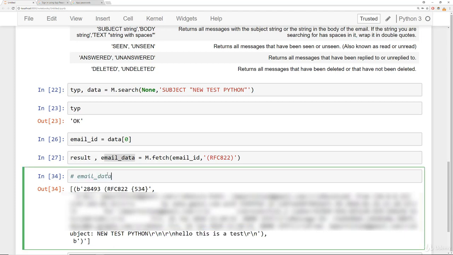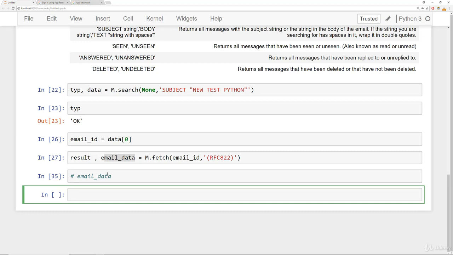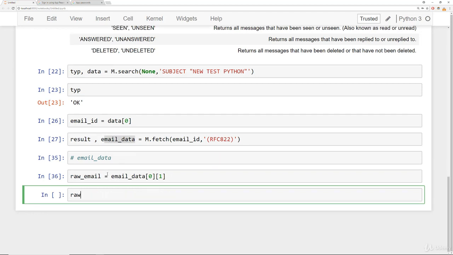So what we're going to do is index for it. We'll type out raw_email is equal to email_data, and its index position. You may need to play around for this, but in our case it's at [0][1]. So that's the raw email itself, and we want the raw email string. We'll type out raw_email_string is equal to this raw_email, and we're going to need to decode it. The reason for that is because there may be symbols such as the @ symbol, which is confusing to Python sometimes. So we want to clarify that we're going to decode it with UTF-8 encoding.